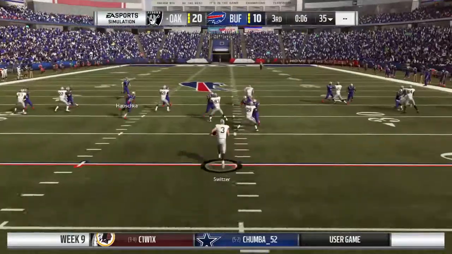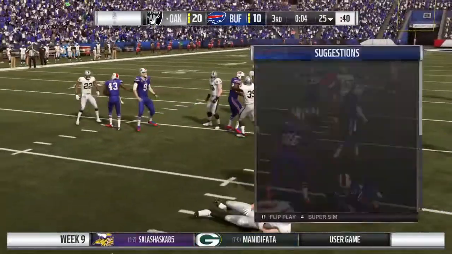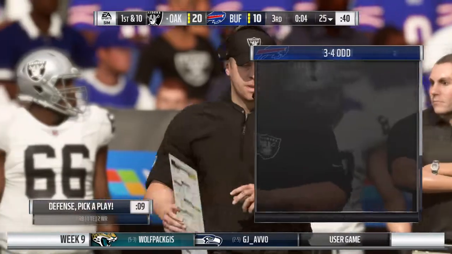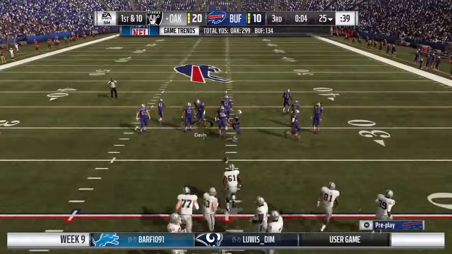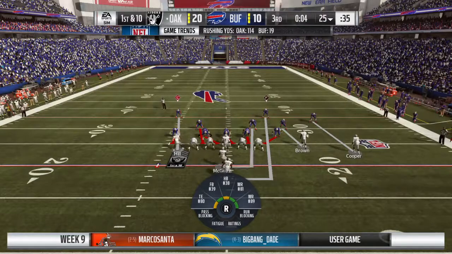Switzer now to return. And not a bad return. Here he gets it out to the 25-yard line. Carr and the Raiders come up 1st and 10 at their 25-yard line.